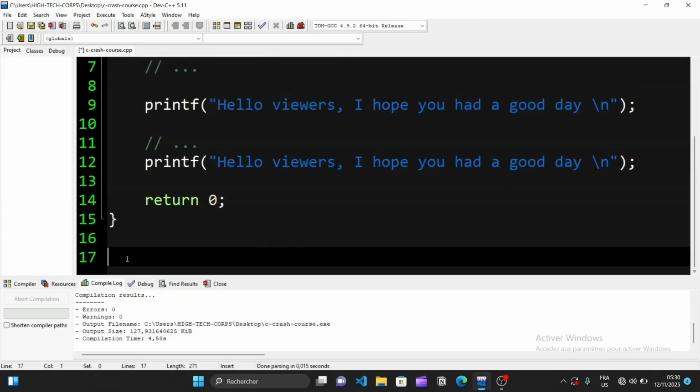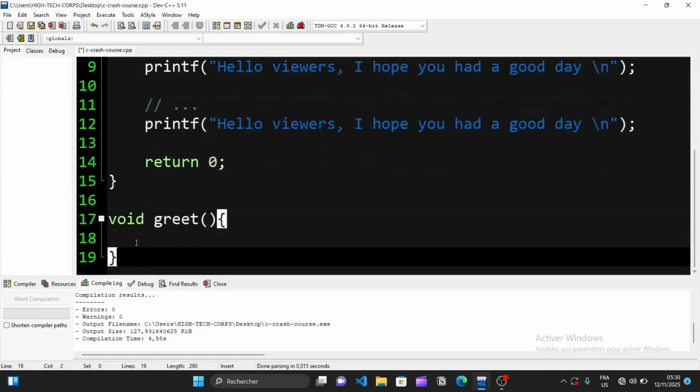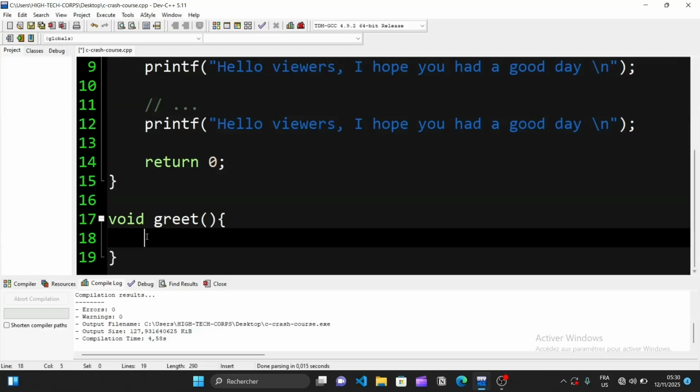So I will rewrite void name with my set of parentheses again, but this time around I will not end this with a semicolon. I will rather follow this with a set of braces, and within the braces now I can write the body of my function, or I can simply write the instructions that make the function execute something.